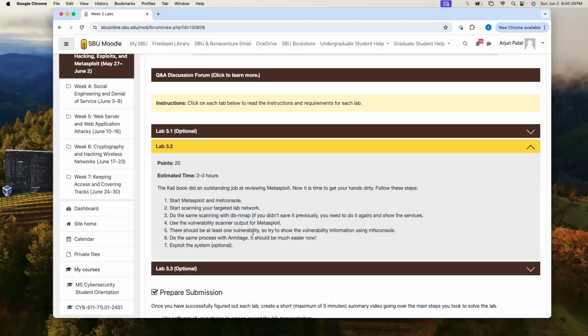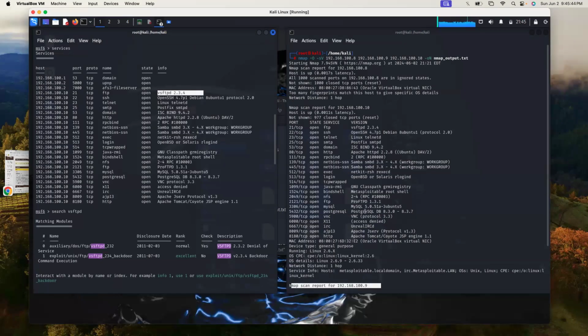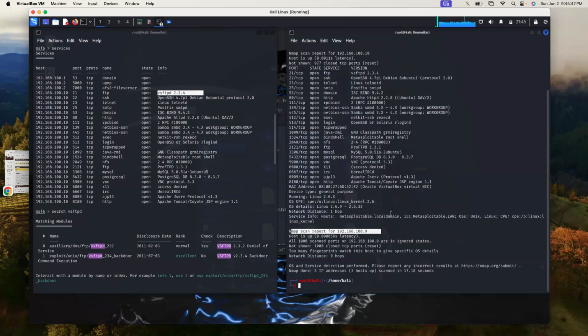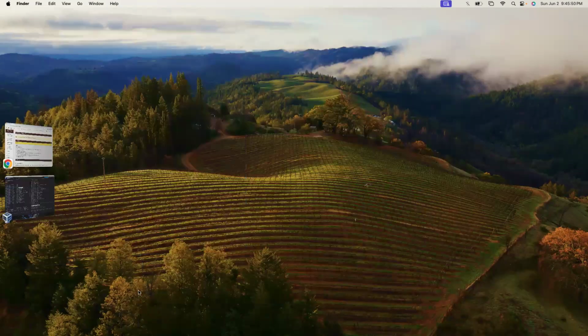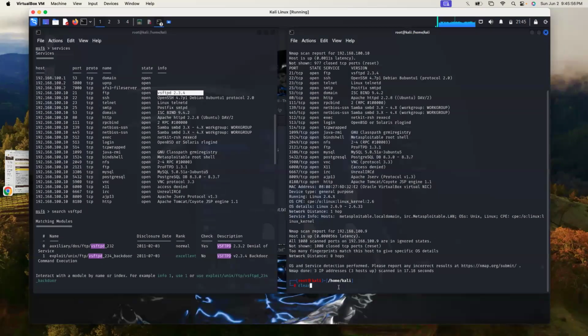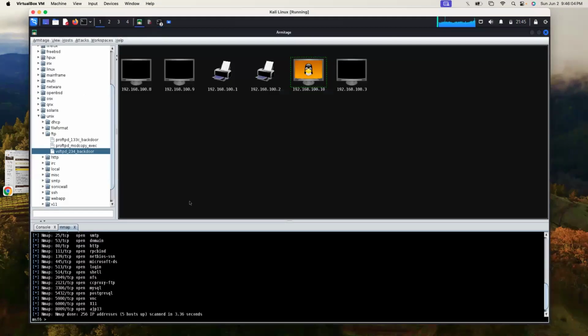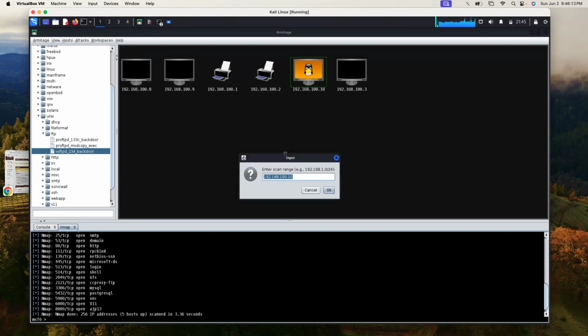Next, it asks us to do the same thing in Armitage. Originally, guys, I didn't have Armitage installed on my Kali box, so I fixed that pretty easily by just running sudo apt install armitage, and then we got Armitage installed. Once you open it, the first thing I did was go to Hosts, click on nmap scan, do a quick scan, and change this to the target lab network.